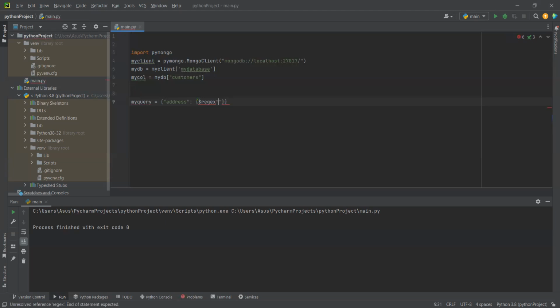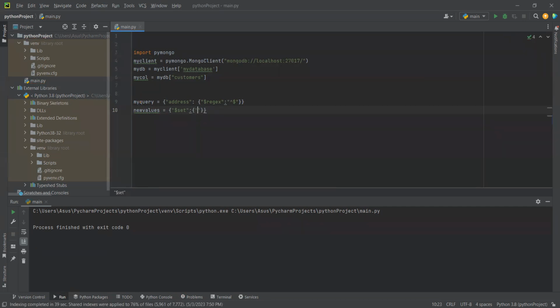Now we want to update, right? Then we use another dollar sign, and new values equal to curly bracket dollar sign set, because we want to set to update. We want to set the name.